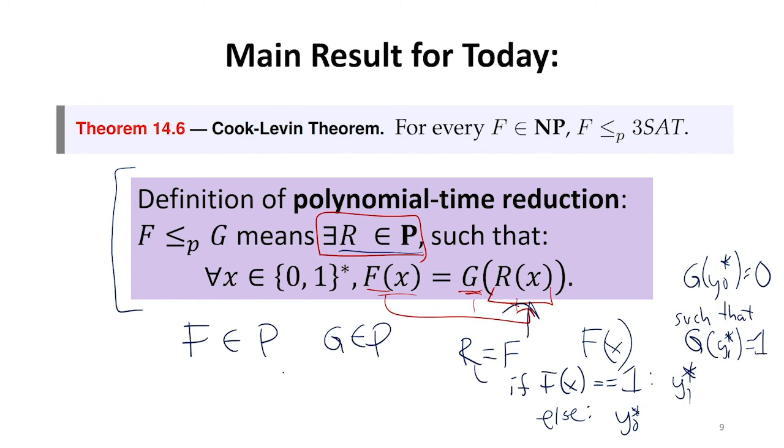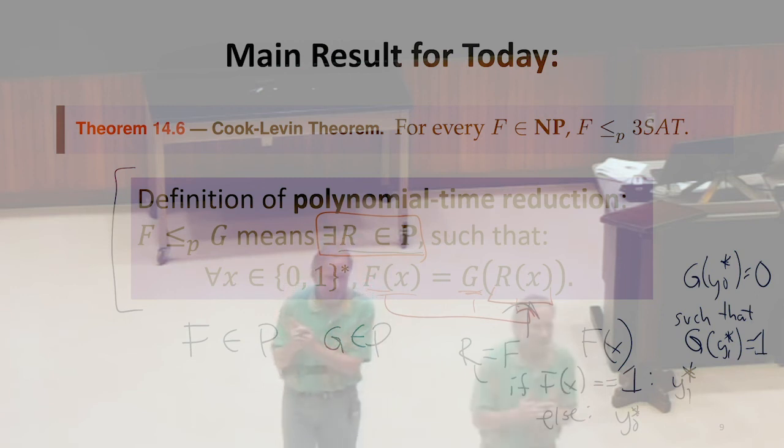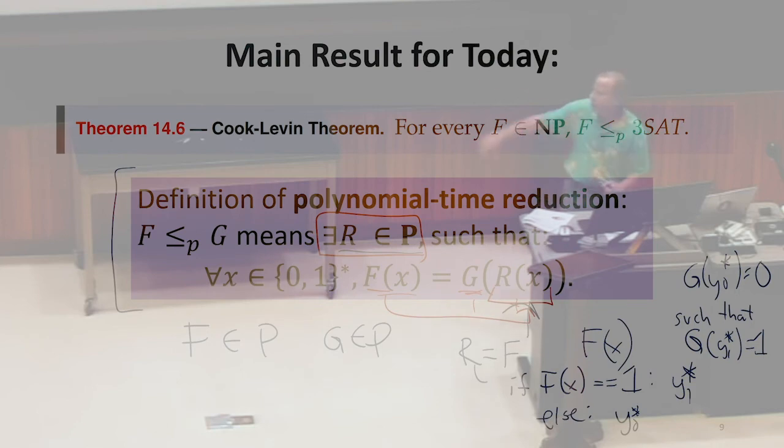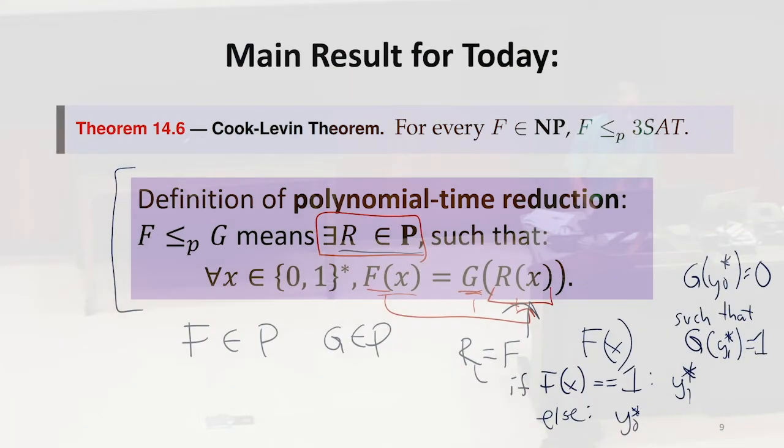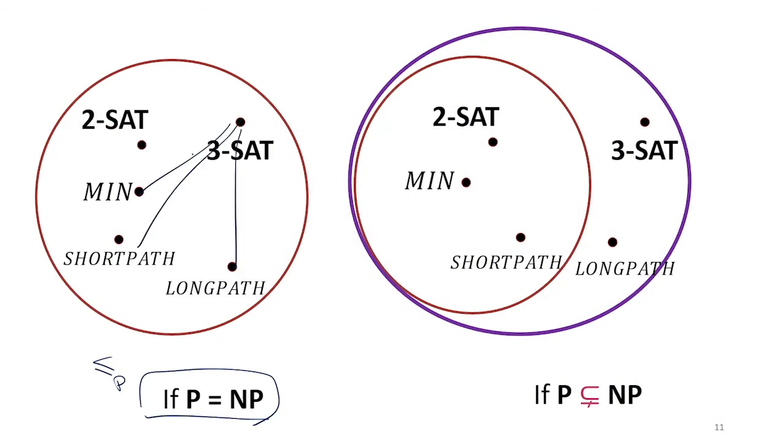So as long as we know some input that G outputs a 1 on and some input that it outputs a 0 on, we have this reduction. So between any two polynomial time functions, we should be able to find a reduction. There's only one little problem case. When does this not work? Yeah. If G is a constant function, we're stuck. We can't find any input where it outputs 1 if G always outputs 0. So there are two functions that we can't find reductions for. But those are kind of trivial. So for any interesting function, we can always find the reductions. So if P equals NP, there would be reductions between all of these problems in all directions. The trivial reductions would work because you could just run the original problem in polynomial time and then you'd have to know an input. But for all of these problems, we know them enough to know an input.